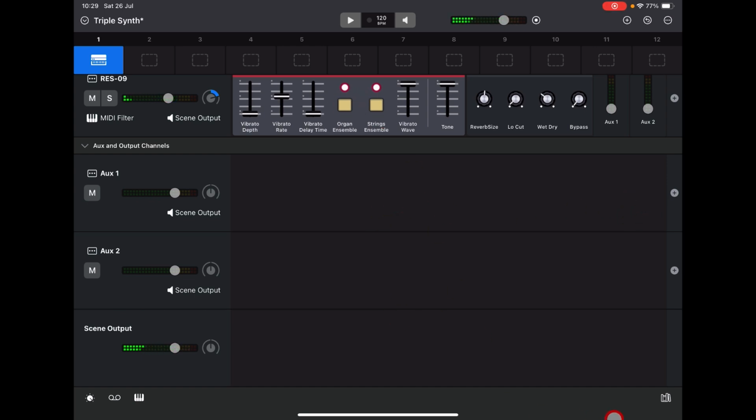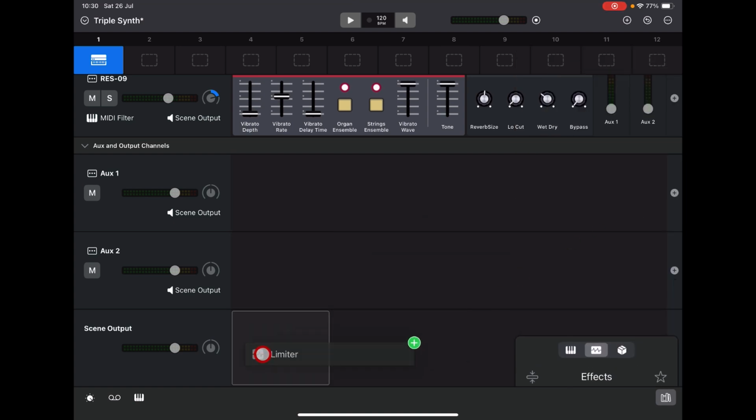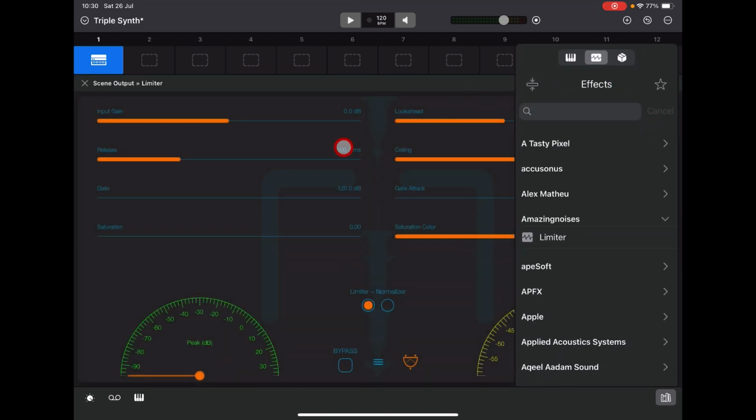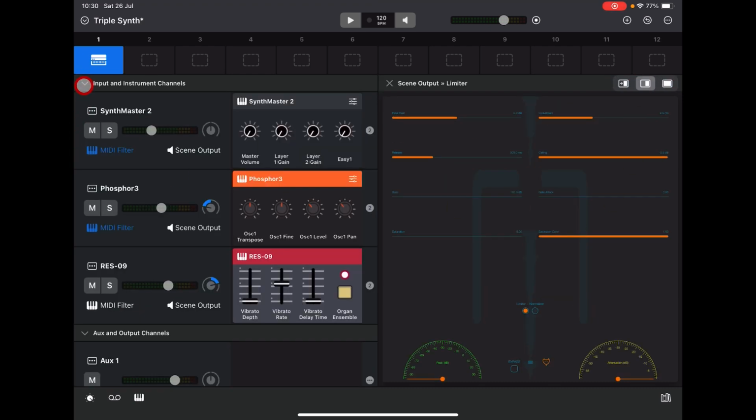So let's open our thing here and maybe look for, well, a limiter you could put on the output channel. So just for example, we just drop that on the output. So now I've got my limiter on the output channel. So let's go back to the auxiliaries.